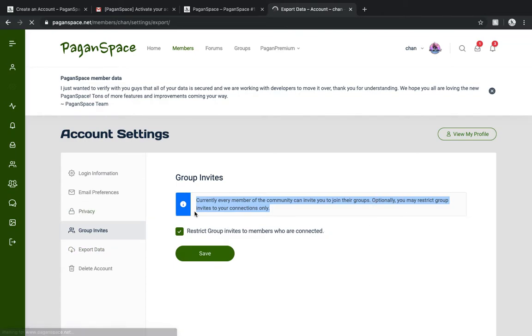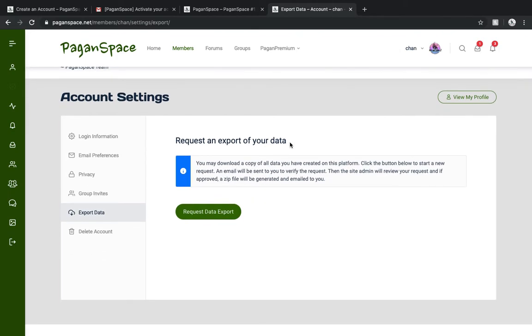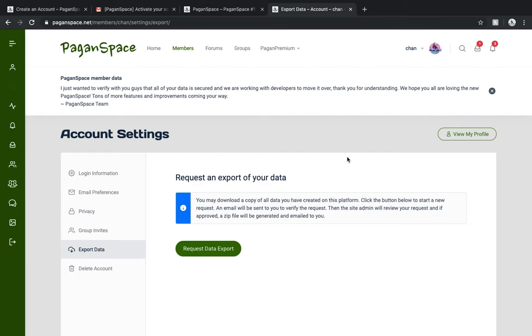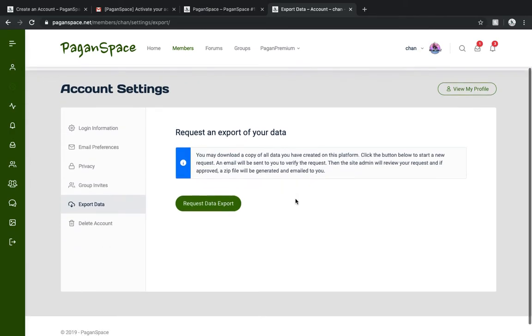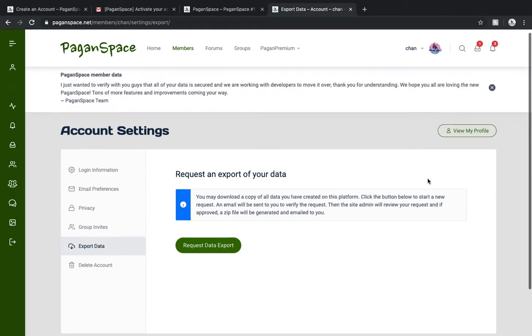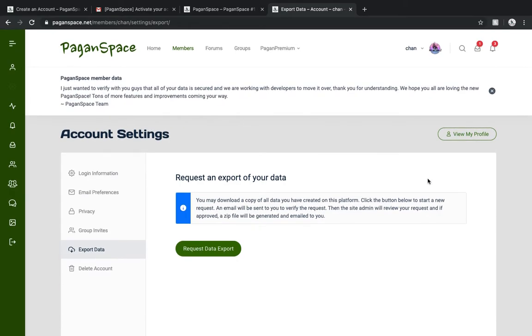So also, as far as our privacy policy, you're allowed to download your data at any given time. So if you do not want to be a part of PaganSpace, if you don't like what we got going on, you simply can export your data and you can click delete your account. We do not block that, and we allow you to do that at any time. So we know a lot of social networks are very finicky with that and will not allow you to do that unless you go through this long process. We want to make it as simplified as possible and give you the option to opt out at any time. We're that confident that you'll like PaganSpace that we know that you most likely will not leave.